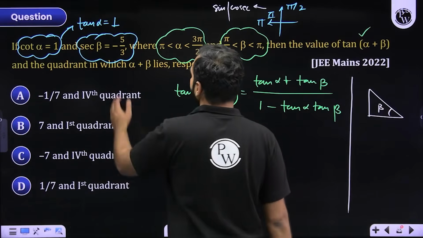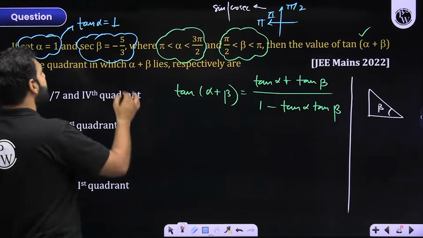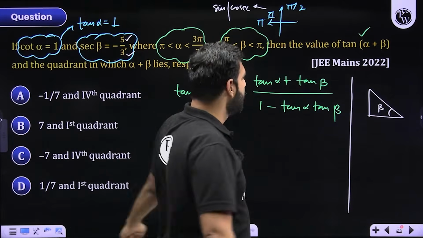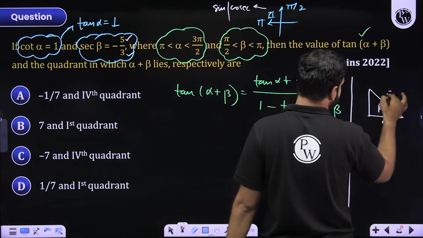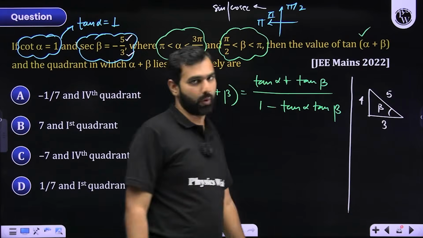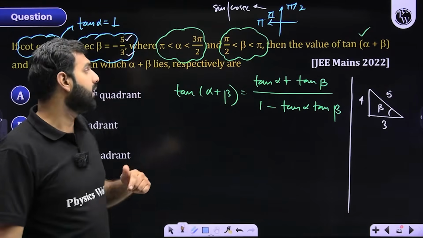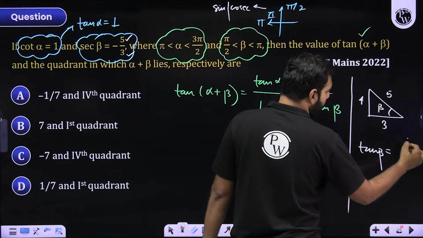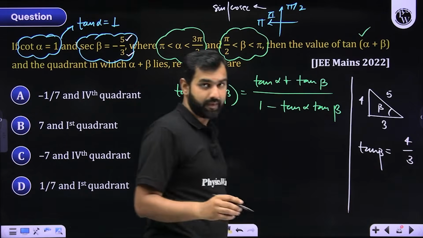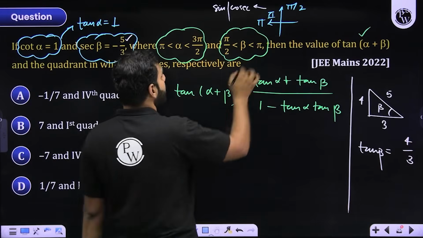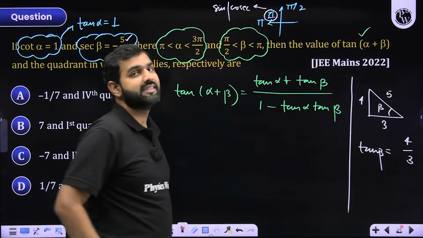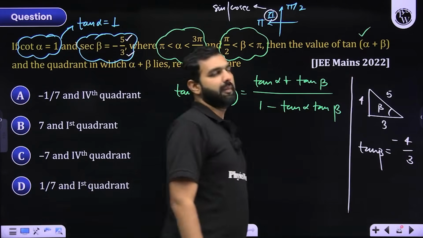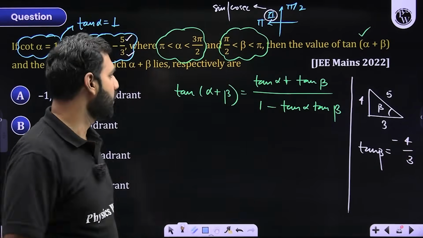But if I look at this beta, what is sec? If I look at this ratio part only, 5 and 3. So sec is hypotenuse upon base. So if base is 3, hypotenuse must have been 5, which means perpendicular must have been 4. I hope no confusion on that. If I were to ask you the value of tan beta, numerically you would say, sir, tan beta will be perpendicular upon base, which is 4 upon 3. But with the sign, tan beta lies in the second quadrant, and in the second quadrant, tan ratio is found to be negative, and that's why it should be minus 4 by 3. Are you understanding this whole process, this entire method?